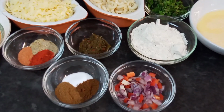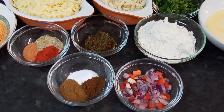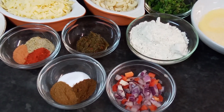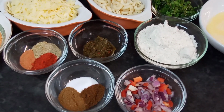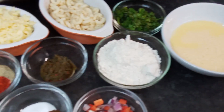Guys, this morning I'm going to share with you my chicken cheese balls, okay? And first of all, I'm going to share the ingredients that I'm using. Here in the bowl, guys, I've got a little geera, garam masala, a little salt. I've got some sriracha seasoning, some complete seasoning. I've got some fresh green seasoning.